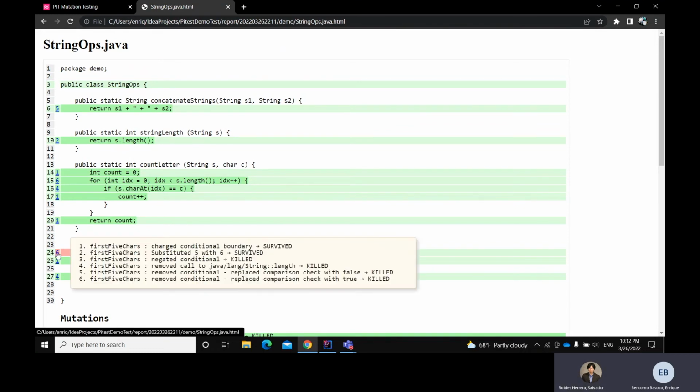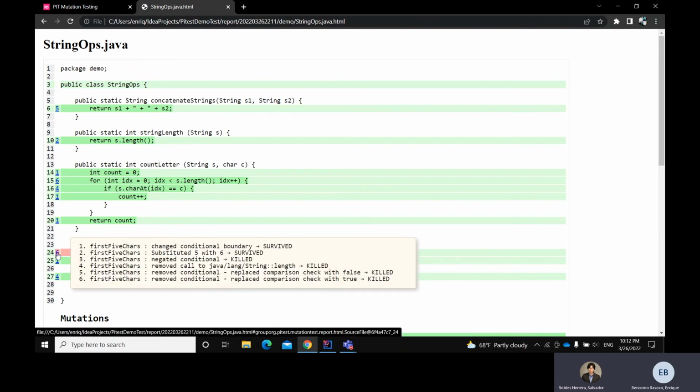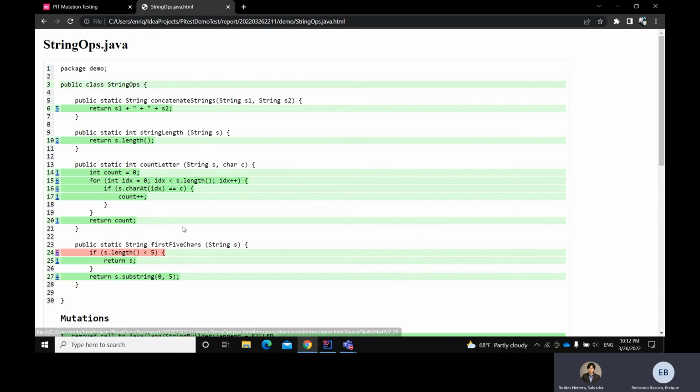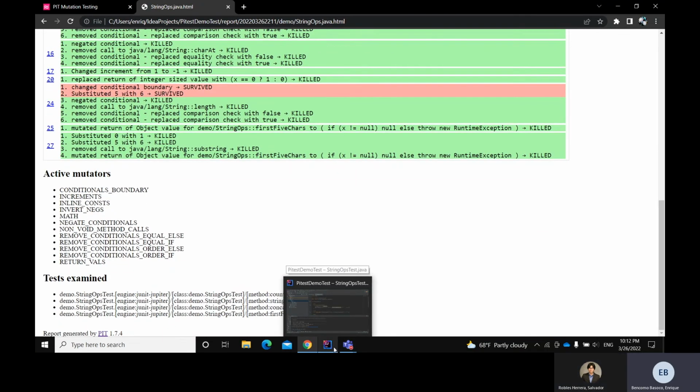We can see that a line fails. It says that PiTest did 6 tests, where 2 of them survived, but the rest were killed. So what we want is for fewer mutations to survive. That's why we will change our code again. Below, we can see our mutators from the configuration. So we'll see HTML. That's what we added in our configuration.